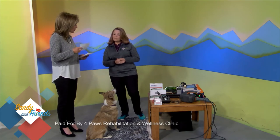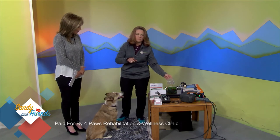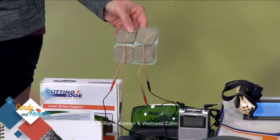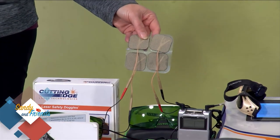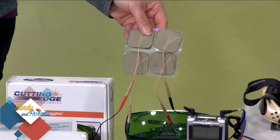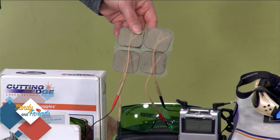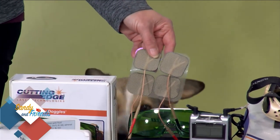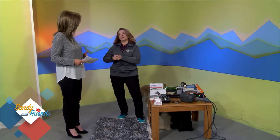You also have massage, and one other thing on the table here is our TENS unit. The TENS unit can be used for pain, swelling, and inflammation — just like when you go into human rehab and they put the little pads on you to stimulate muscle movement. These actually help to stimulate muscles, so it can be used for strengthening, pain, and swelling — like post-surgery rehab. We use it a lot in dogs when they've herniated a disc and can't walk or move — we use that to stimulate the muscles because the nerves can't work. And they do not have to be shaved to apply the pads.